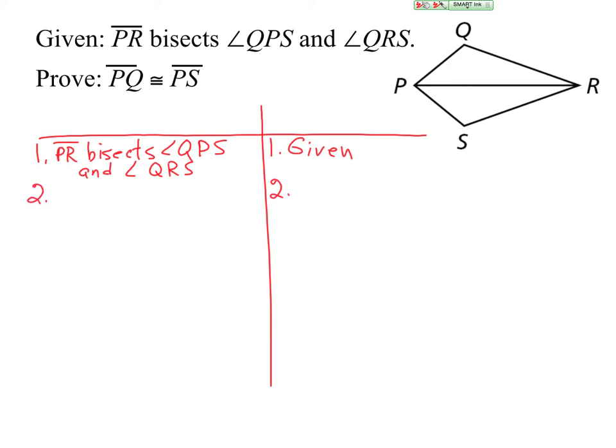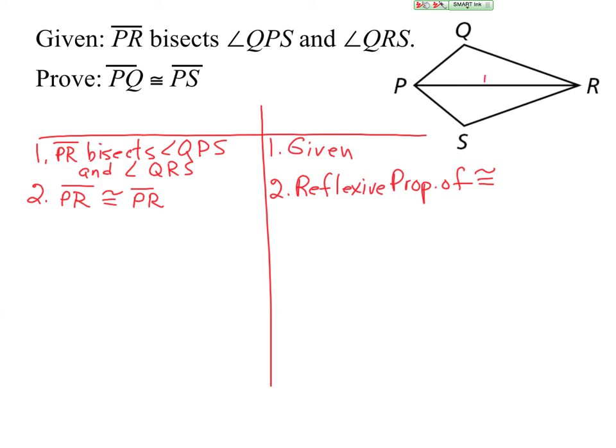Riley, do you know what should come next? Segment PR is congruent to segment PR. Okay, correct. Somewhere in here, segment PR congruent to segment PR. Do you have a reason? Reflexive property of congruence. I might have put that in a little bit later, but it needs to be in there. Why would I have maybe put it in later? I probably would have thought about the given I had written down and then go in sequence with that. But since you gave it to us, we'll put it in there.